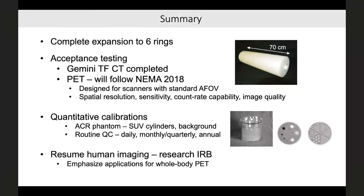Sure. So it turns out it is approximately a factor of 2. It's a combination of the silicon photomultipliers that we're using, and partly in the detector design, which I mentioned. Maybe somewhat ironic for us, because we started our program with the maximum amount of light sharing, and now we have the minimum amount in this new detector with a 1-to-1 coupling. So in effect, we've gone back to the original design of the WashU group from Ter-Pogossian, except that we now can use much smaller crystals and much smaller photosensors, whereas at the time he only had large tubes. How that will affect the data: time of flight improves everything.